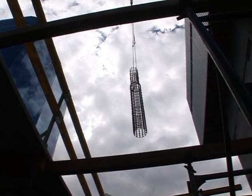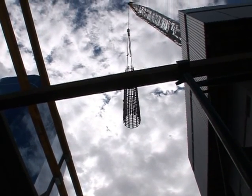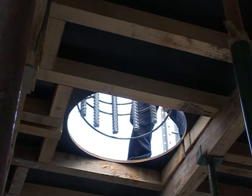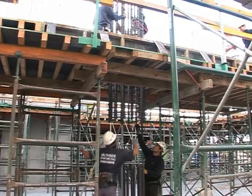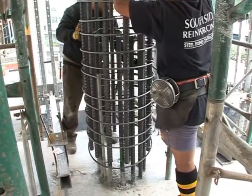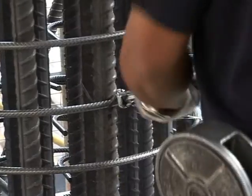To try and maintain the six-day cycle and then go into the five-day cycle, we've decided to use the prefab columns just to save us on time. A job which would have taken us a day to install the columns by hand, conventionally we're doing them in approximately three hours now, which is saving us a lot of time, a lot of man hours, and also it makes the cycle a lot quicker, reducing our time per floor.